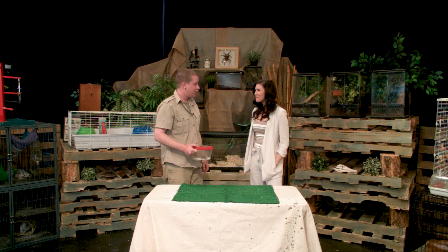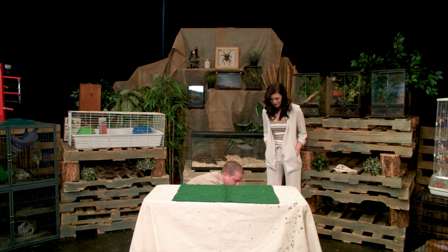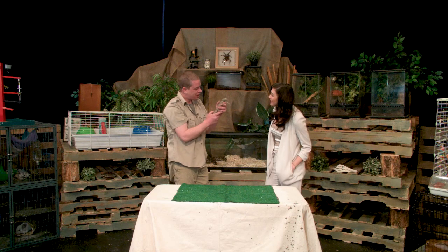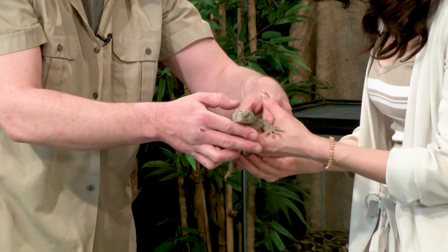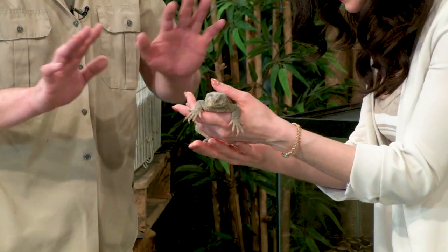Okay, let's get something slower. That's not going to jump and try and pee on everything. Let's bring out Littlefoot, because Littlefoot is super cute. Look at it. Oh my goodness. Looks like a little dinosaur. He does look like a little dinosaur. Do you want to try holding this one? Yeah. Hand in the front, hand in the back. Okay, okay. I'm getting a little jumpy. I'll never put you in danger, don't worry.